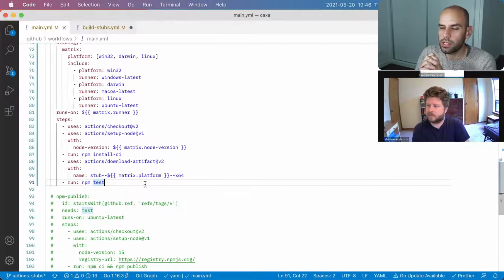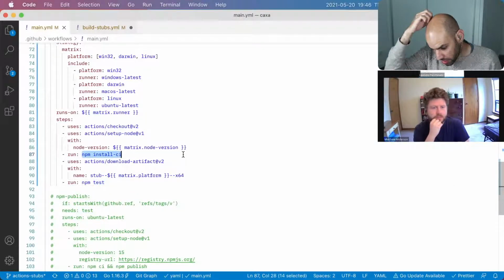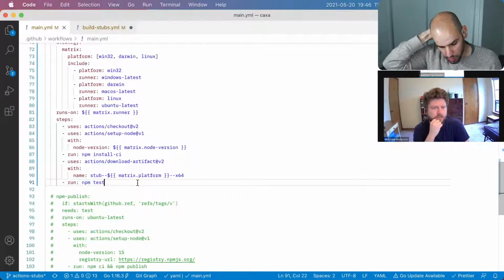Which is an issue, right? Because what if you update caxa? We need some way of knowing that this stub corresponds to this version of caxa. You could use the checksums, maybe? Yeah, something like that. We'll get there when we get there. It doesn't really matter at this point, because if we install and get a stub, we will overwrite this stub. So we are good to go.